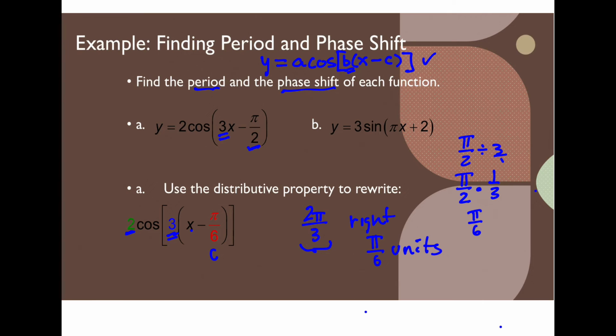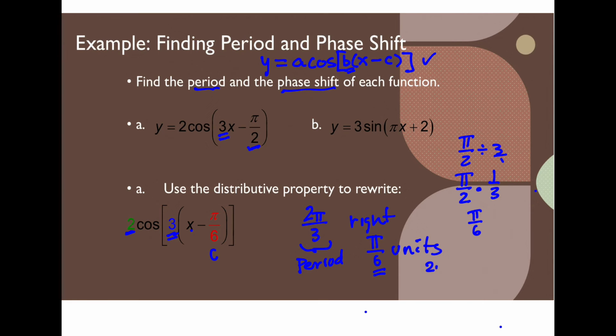So we are going to be moving to the right 30 degrees or pi over 6 units. And so if I want to think about what the interval is going to be, I'm going to have to take my period and add it to the starting point. In other words, 2 pi over 3 here, this is my period. So if I was starting at 0, it would go from 0 to 2 pi over 3. But I'm not starting at 0, I'm starting at pi over 6. So if I wanted to find the interval, which it didn't really ask me to do here, I'm improvising a little bit, doing a little extra.